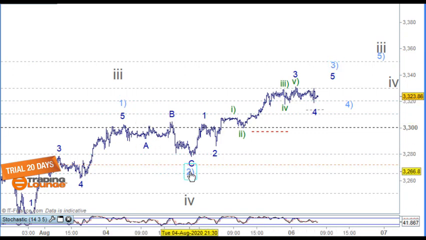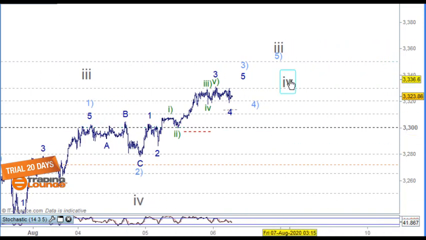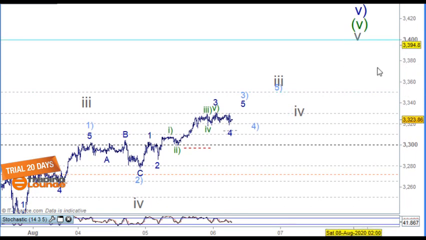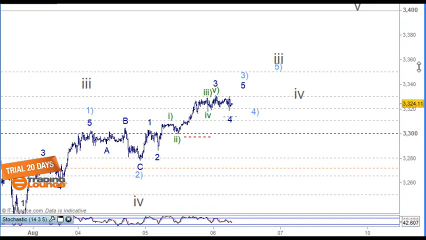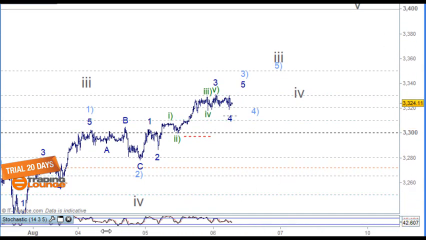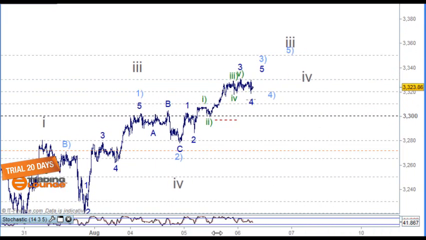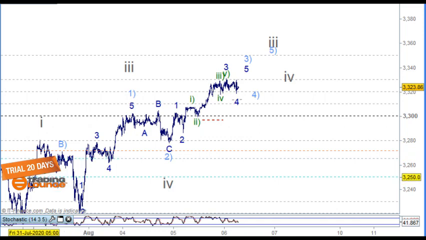So 1, 2, all the way up here for 3, back for 4, and up for 5 to make this wave 3 here. So that will take us to 33.50, and then we'll have wave 4 here, and then we'll have wave 5 taking us even higher. So I've got it at 34 up there. I don't know if that's the case, but that would just be taking us higher. So one of the interesting things here that we can do, first of all, if you've got any long trades in the market, we've got our stop here now.